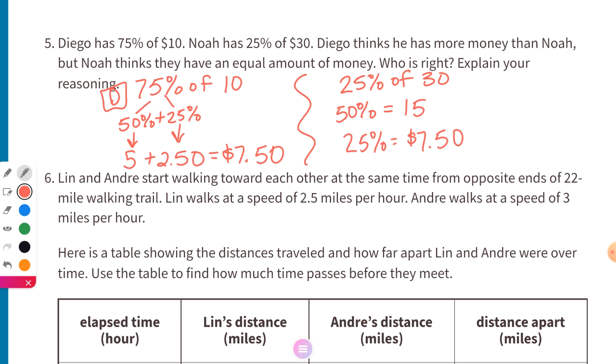Why did Diego have a pretty common misconception? What common misconception do you think he had? Jack? He had 75% or something. He saw a higher percentage and assumed that would be a higher amount. Why does that really not matter? Jude? Because Noah has more money. They have the same amount of money. Well, I know, but like, because Noah's whole is larger. Noah's whole is larger. Now let's compare those. How do we get from Diego's whole to Noah's whole? Times 3. How do we get from Diego's percentage to Noah's percentage? Divided by 3. If those are complete opposites, that means it'll be the same. Kind of, yes. Inverse operations, but yeah.